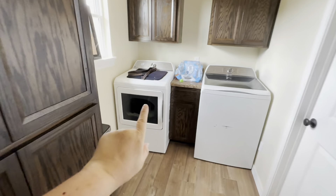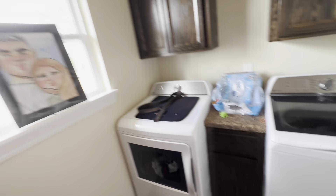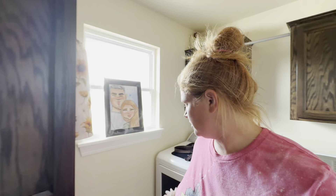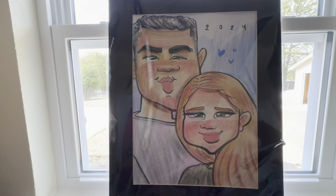With a family of six, the washer and dryer are always going — clothes, blankets, sheets, curtains, whatever. We did not get a new washer and dryer yet. We were going to because we want to leave a washer and dryer down in the tiny house for guests so they don't have to take dirty clothes home. Getting a new set is more of a want, not a need right now, so we'll put that on the back burner.